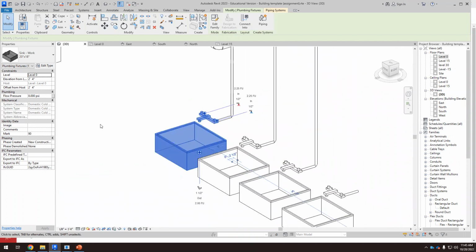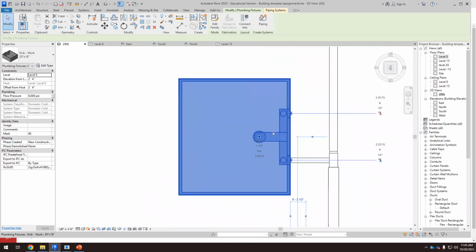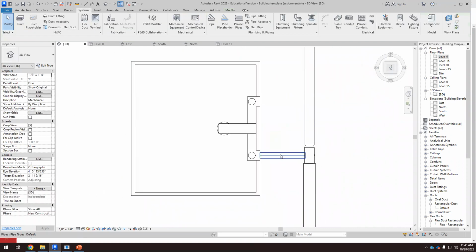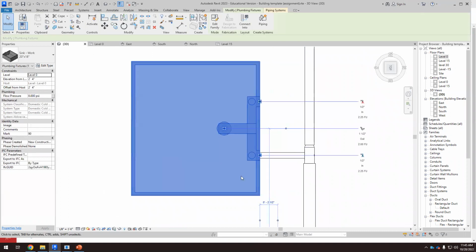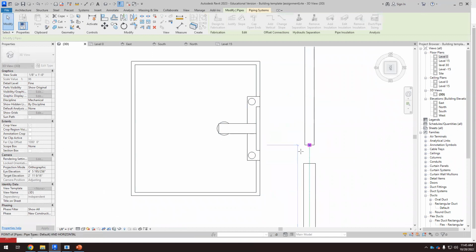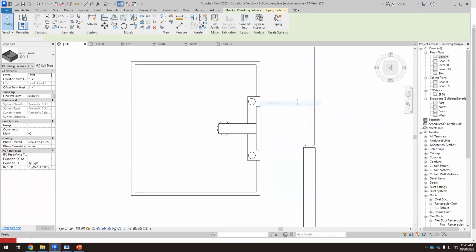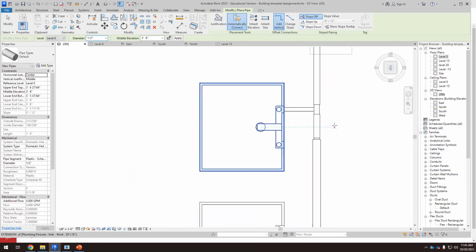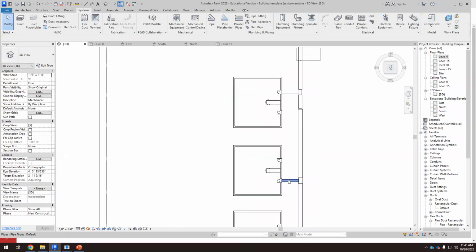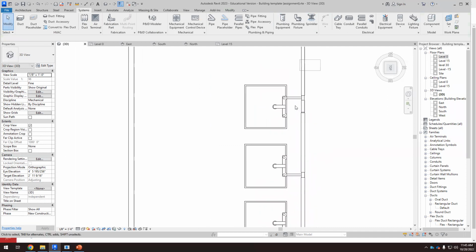Okay, so I did it wrong, but I'm not going to fix it. Because I made a mistake. We are dealing with this. Okay, so we do not connect the cold water, but the hot water. Okay, so we made a mistake. We have to connect this to the hot water pipes, not to the cold water ones.